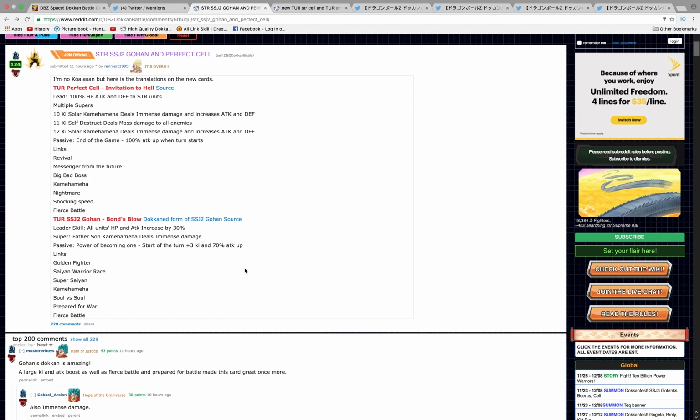All units' HP and attack increased by 30%. Oh, interesting. So there's no types on it. It's just everybody, HP and attack. Nice. Super attack, Father Son Kamehameha, which does immense damage. It went from being supreme to being immense. That's dope. He has Fierce Battle, so I'm assuming that he's going to need those Cell stage medals.